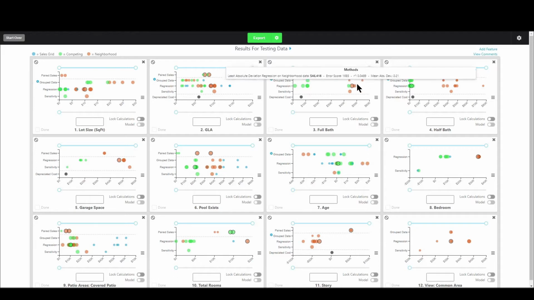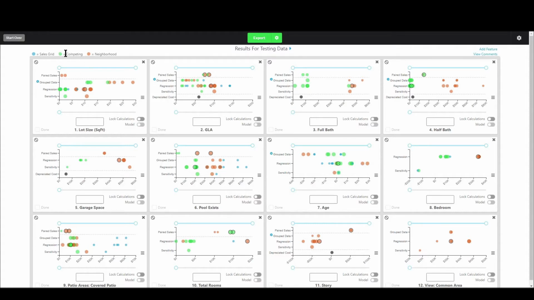So what's going on? First of all, I have three different data sets that I've loaded into Synapse. My first data set is properties that were the most similar to my subject, so similar that they were the ones I was comfortable loading into my sales grid. And there were only maybe 10 sales here. So I'm not saying you should rely on a data set that small. It's okay in certain situations, but it's not ideal. Normally you want to have more competing properties.